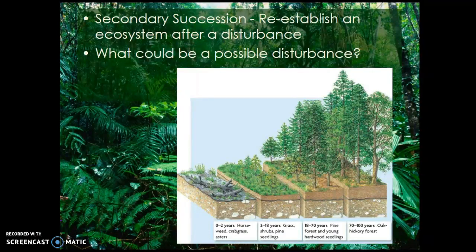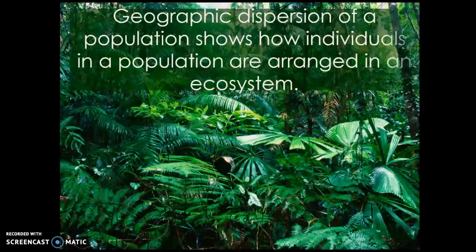All right, secondary succession. This is more of this area here. So this is going to be more of your primary succession. This is going to be more of your secondary succession. And this is basically taking all of this and making sure that we're getting back to our original state after a disturbance. And we've talked about different disturbances before. Fire and floods are a big one.